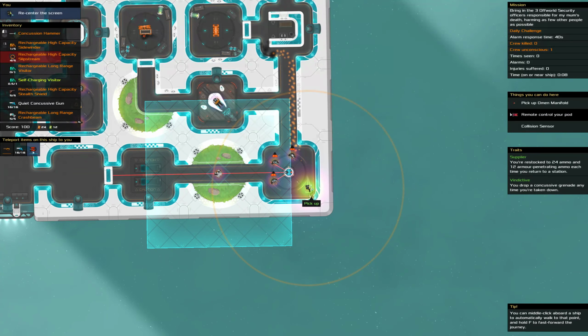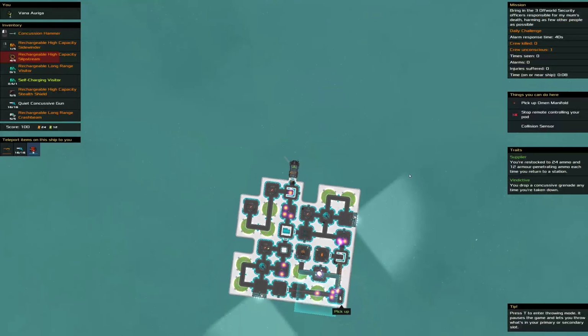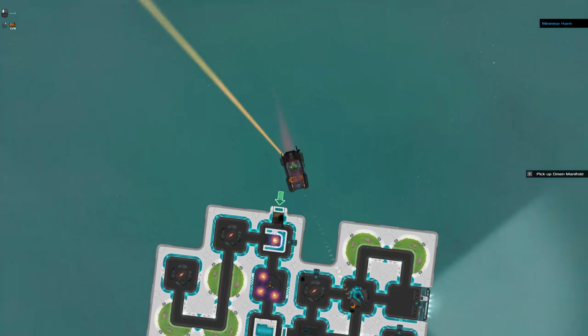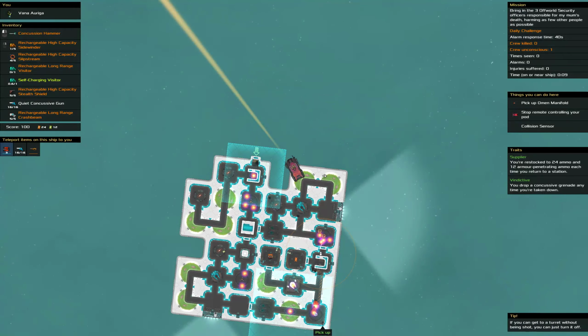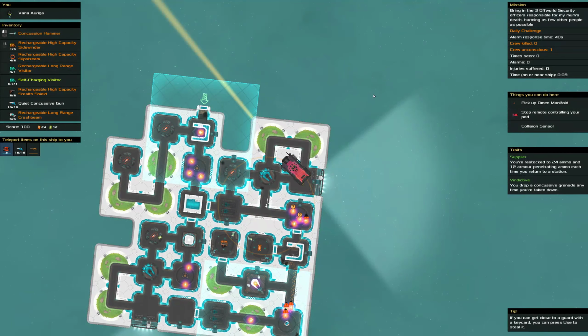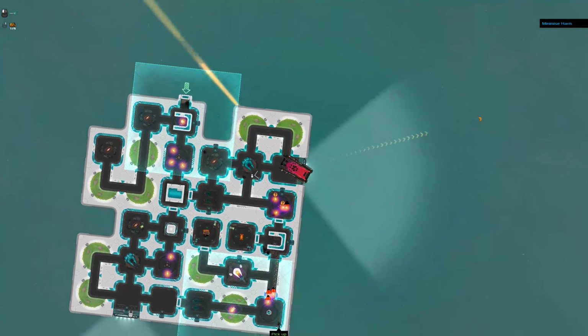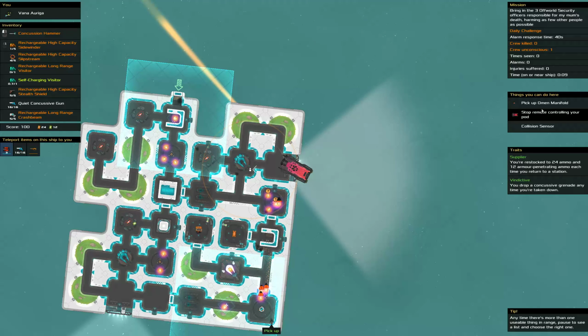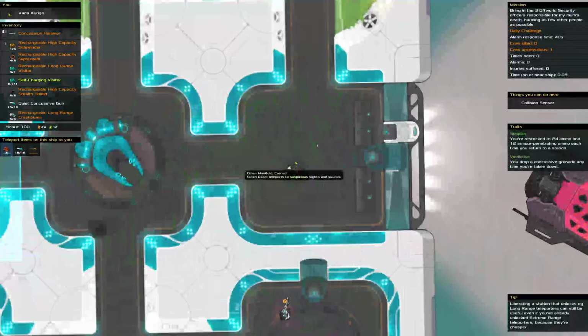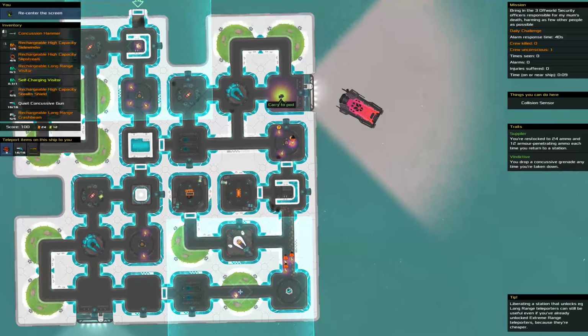So, unpause. And so instead of picking him up or anything, I'm going to remote control my pod. I do not redock. And we'll go over here and get into position. And now you'll notice that pick up Owen Manifold is still an option here. So I'll just get in front of this, pick him up, and now I'm holding him.